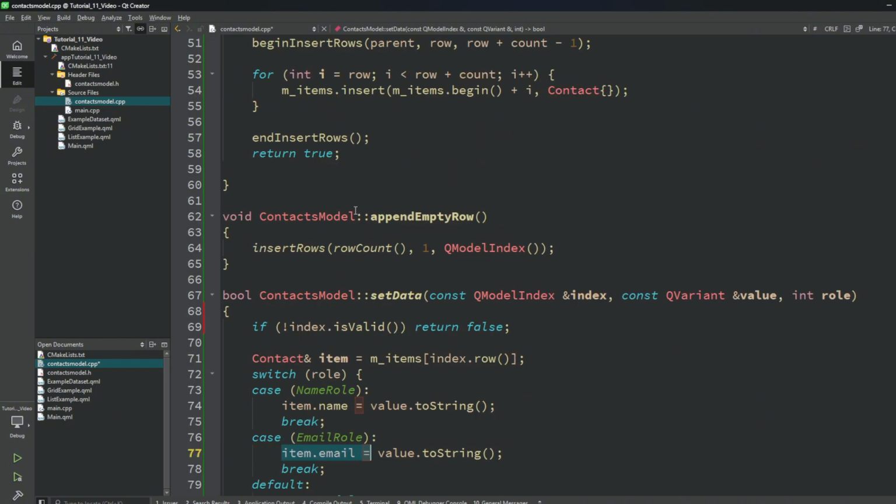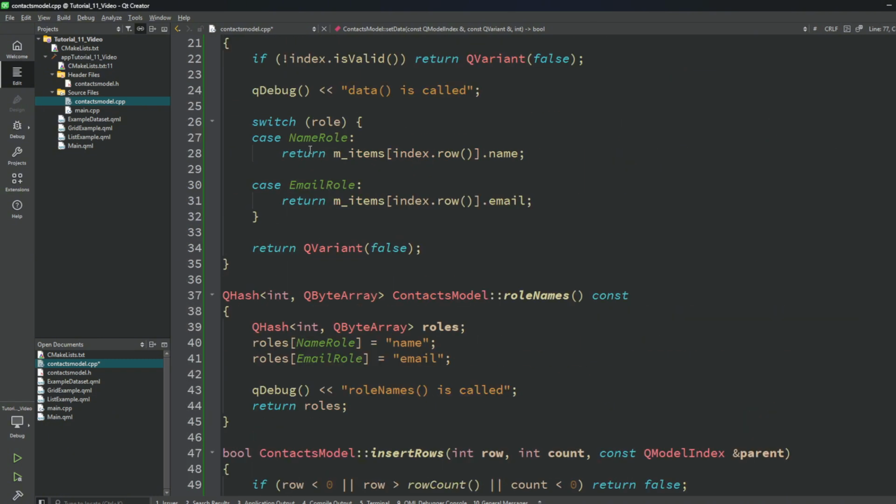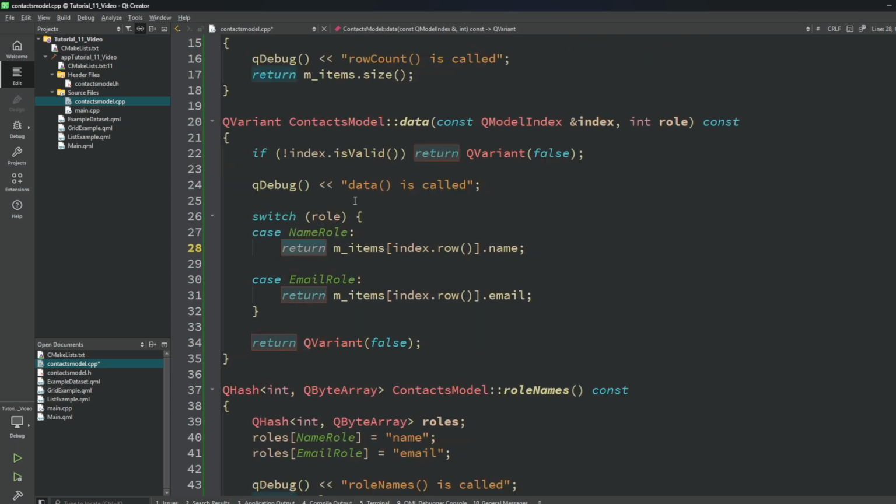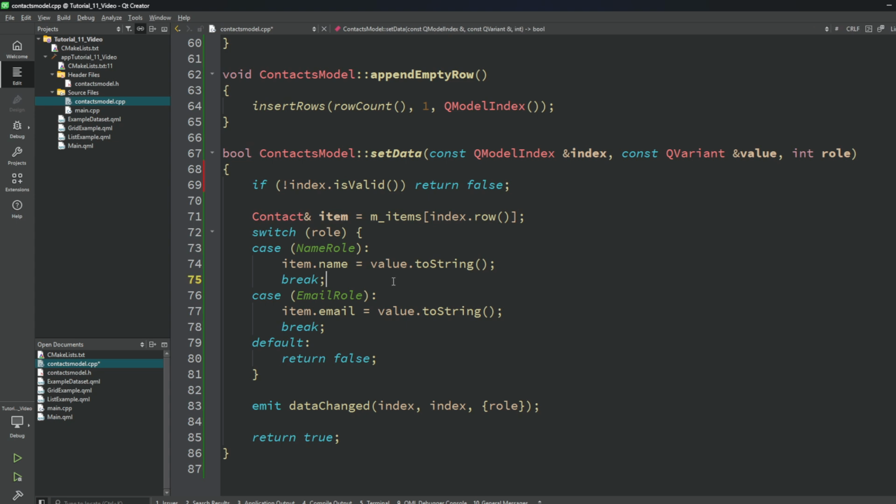Okay, and finally, I don't return anything like in data, sorry, like in data, because there I just return data that is requested. Here I modify data, then break this switch statement, and after that, to notify Qt about data modification, I emit the dataChanged signal with the current index.